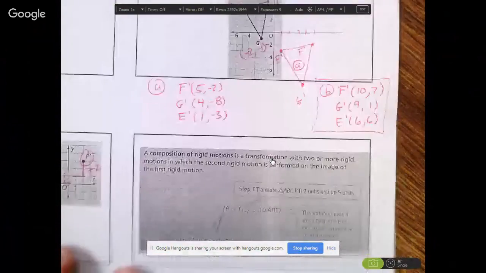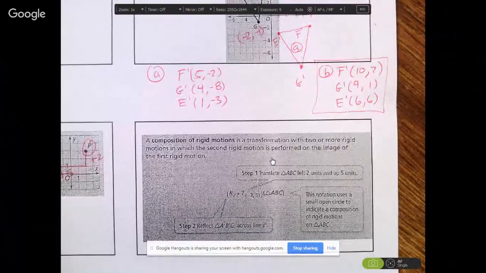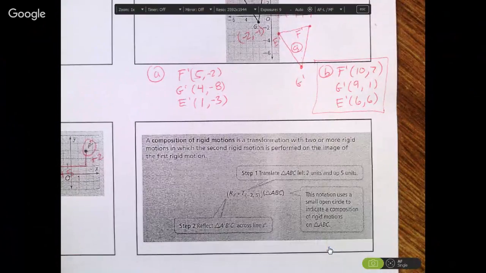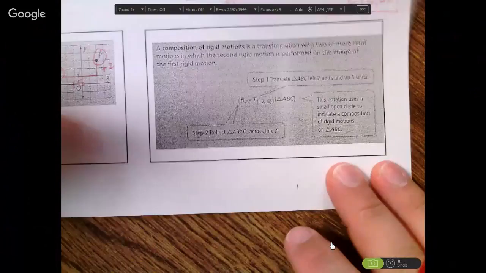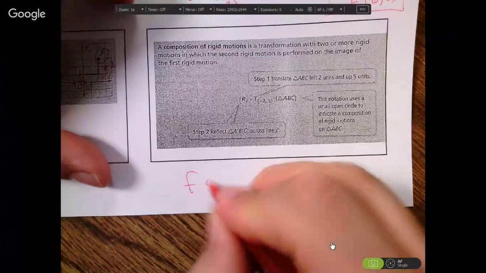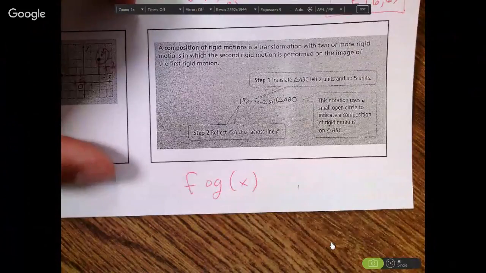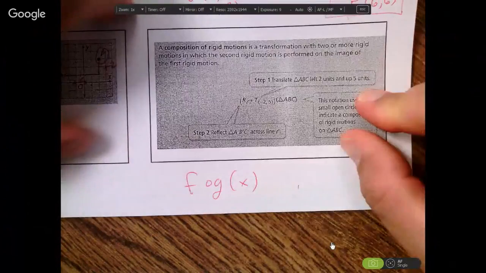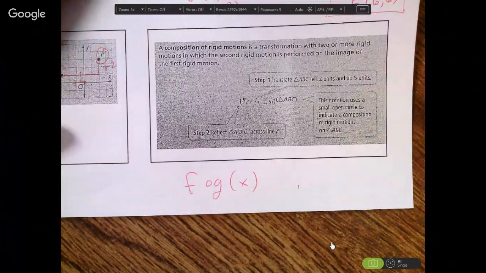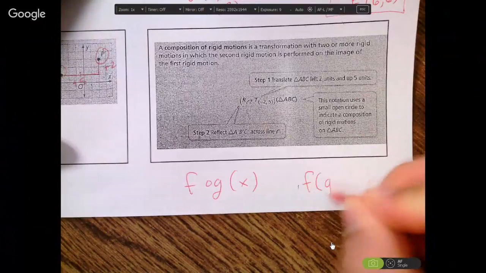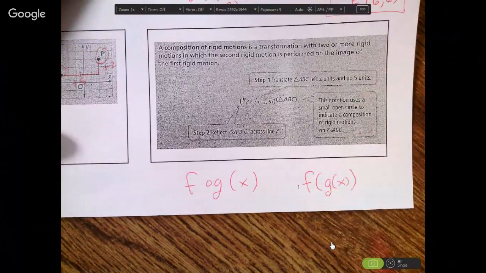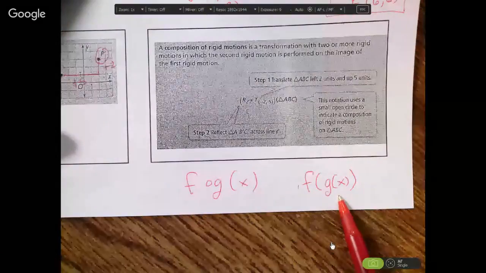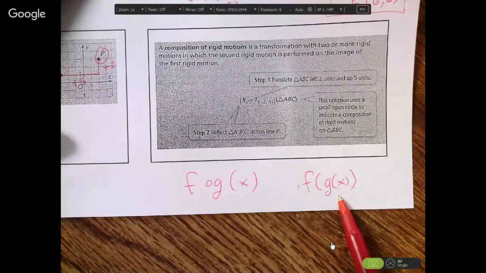All right. This is called a composition, and I think you probably saw these in Algebra 1. So I'm going to show you what that looked like in Algebra 1. Did you ever see F of G of X? Did you ever see those? F of X and F of G. G of X, but not F of G of X. We saw these long ones. Did you ever see these? I love those. I hate those, that was really annoying.